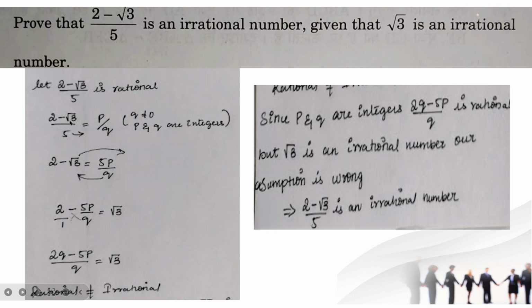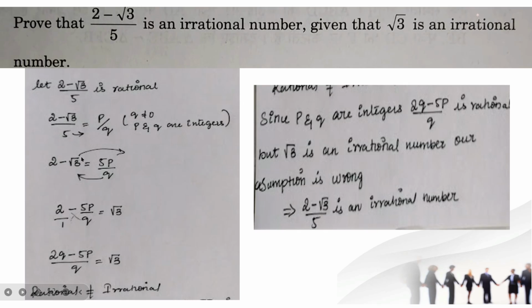Okay. Now, what you do, it is in division, right? 5 is in division. When you bring this side, it will become multiplication. So 2 minus root 3 will be 5p by q. Why I am doing this means I will bring this minus root 3 alone one side, and then we can tell whether it is irrational or rational. That's why we are doing all this. So 2 minus root 3 equal to 5p by q. Understood why 5p? 5 is in division when it comes this side, it will be multiplication.